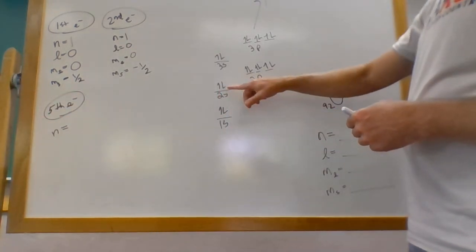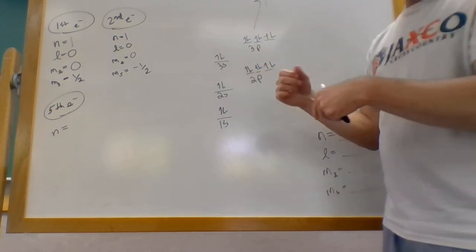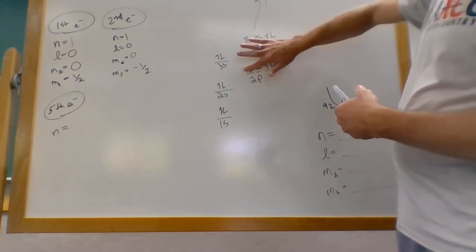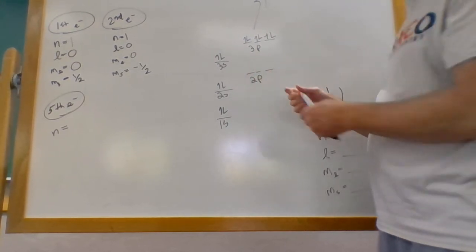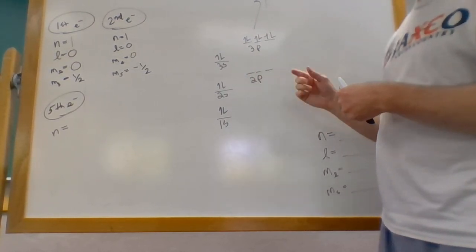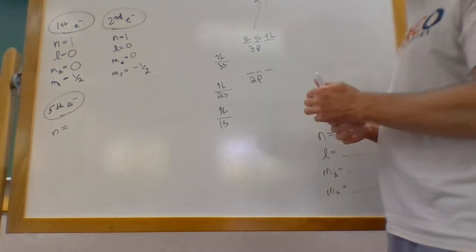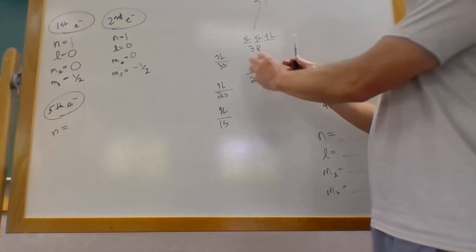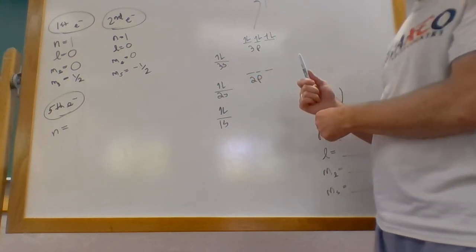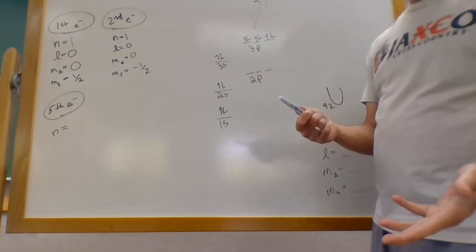What would N be? I'd say, okay, 1, 2, 3, 4, 5, that's that one. Now again, it really could be any of them, right? Because when we started doing this, when these were all empty, and we're filling our electrons up, the first electron could go in any of those orbitals because they're all equivalent to each other. They're degenerate orbitals. So the first electron could go in any one of them. So honestly, as long as you get the shell right, the second shell, and the p orbitals, the M sub L value, as long as you pick one of them, I can't count it wrong.